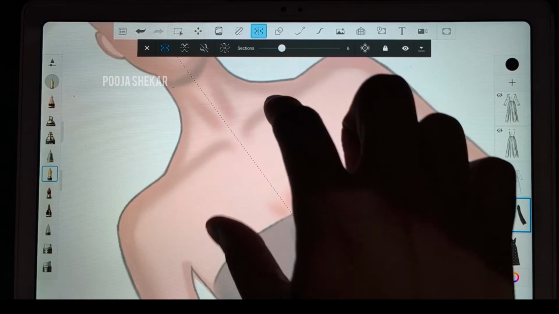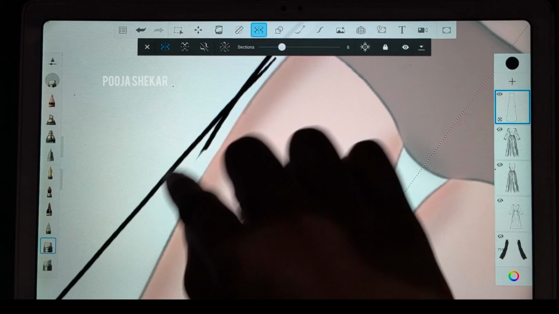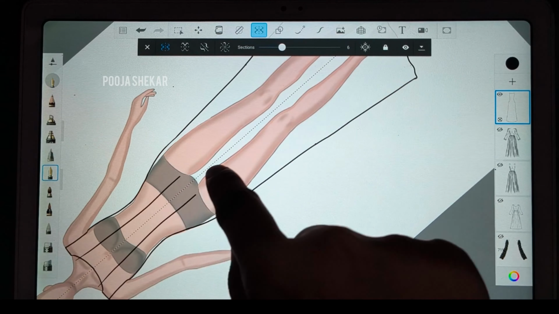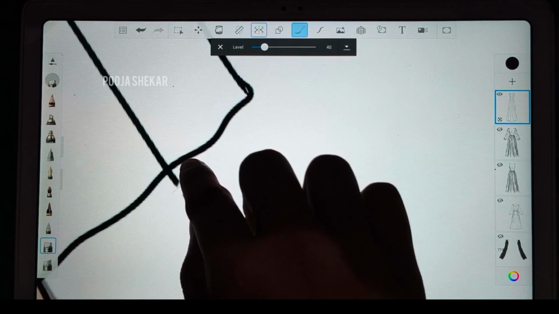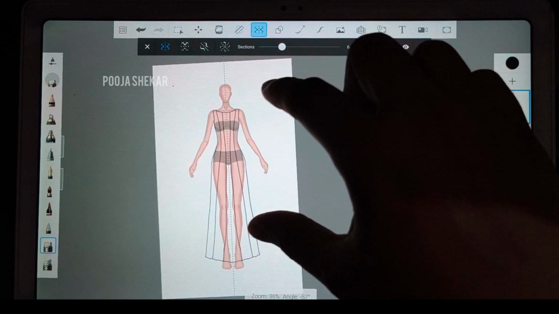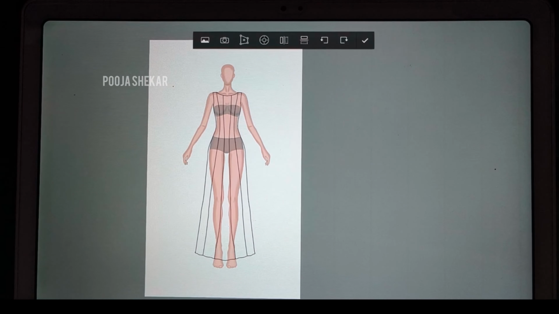So I'm planning 4 or 5 outfits. 4 will be fine. So firstly, you can see I am drawing the outline of the outfit. So if you're new here, let me tell you, I'm using Autodesk Sketchbook application on Samsung Tab. So you can see it is a very easy tool for fashion illustration. You can use this application on your Android phones as well. So now you can see I have inserted the image that we have downloaded, and I have created a pattern out of it so that it can accommodate all the outfit.